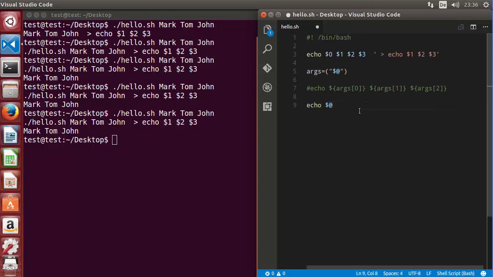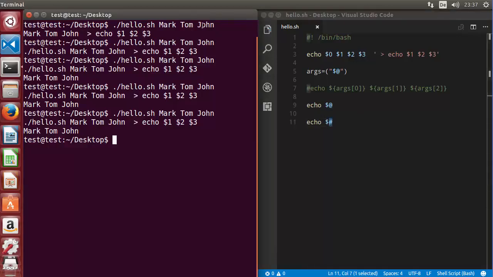Now sometimes you want to know the number of arguments which you have passed into the script. To print the number of arguments, you can just write echo, and there is a default variable once again which is hash. Then it's going to print the number of arguments which are passed.